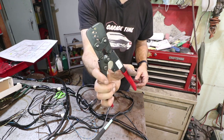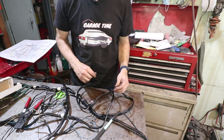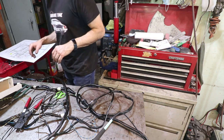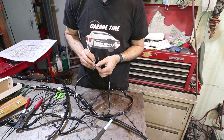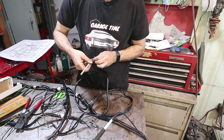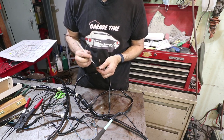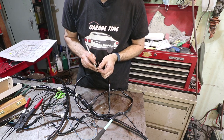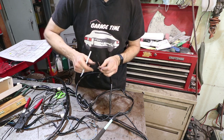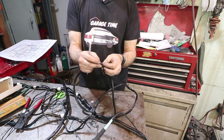It just holds itself in the crimp tool just like that — this is a ratcheting crimp tool, so it puts a little pressure on there and holds it for me while I strip these wires. My good wire stripper is being loaned to someone else, so I have to strip these with a razor blade, which isn't that big of a deal. Because these wires were cut and unterminated, the copper is a little bit tarnished, so prior to crimping I want to soak them in a solution that will take away some of that tarnish — that's what I did to my 911 fuse box and it really does restore the copper.